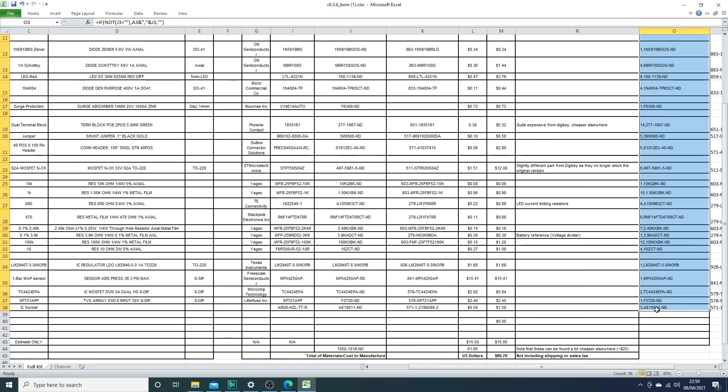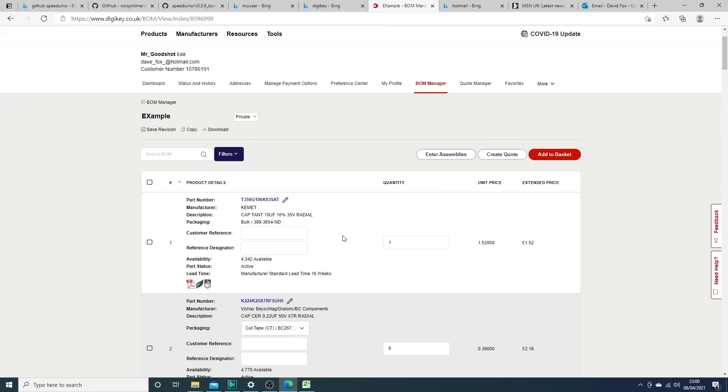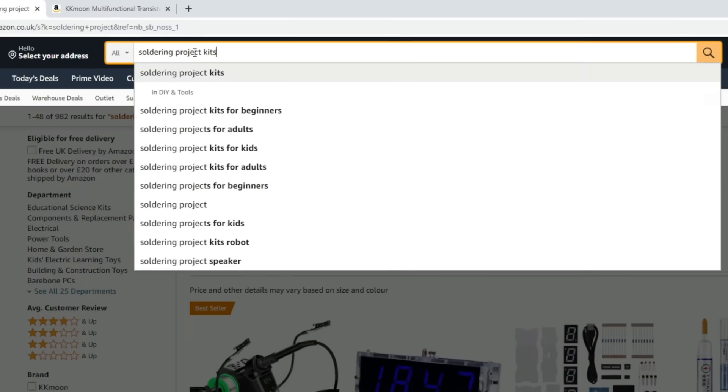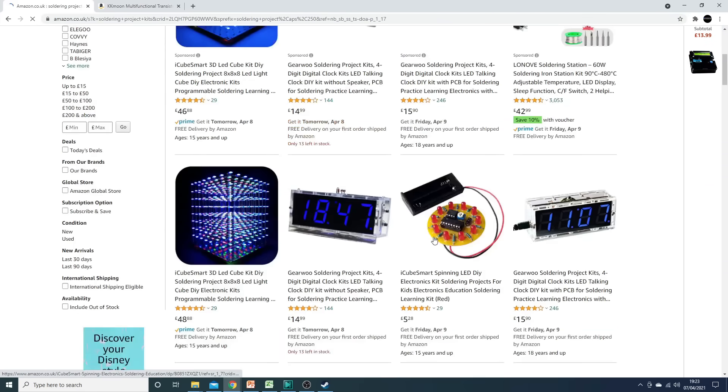I'm not going to go through every stage of how to build a Speeduino because really it's a lot of soldering, but broad strokes: number one, you pick your board; number two, you download the BOM, import it into Mouser, Farnell, Digikey, any of those websites, press buy, and then you get a lot of components arrive and you just get to soldering. So if you're new to soldering or haven't done any projects recently, I recommend you get on Amazon and buy one or two of these project soldering kits — they're well worth using to get your eye in. Trust me, you don't want the first resistor you're soldering to be on your Speeduino board. Ask me how I know.